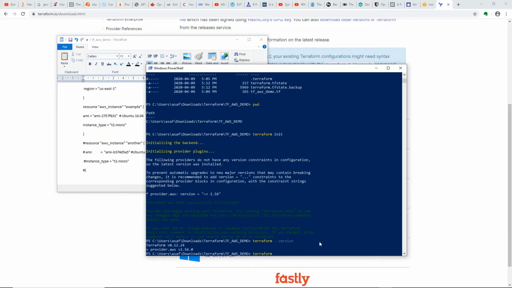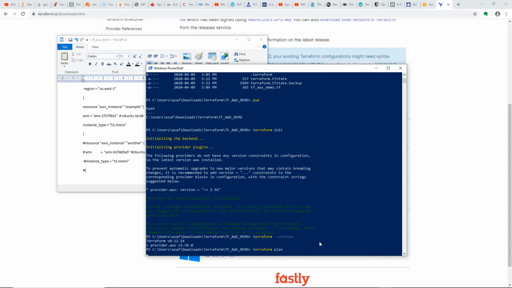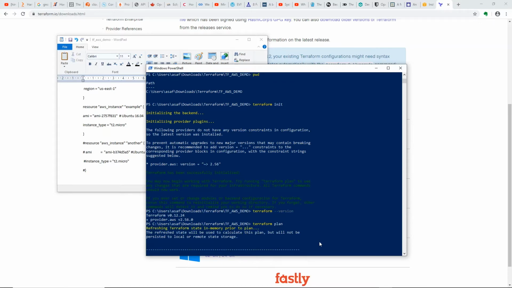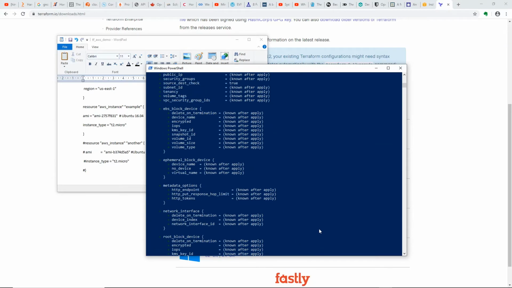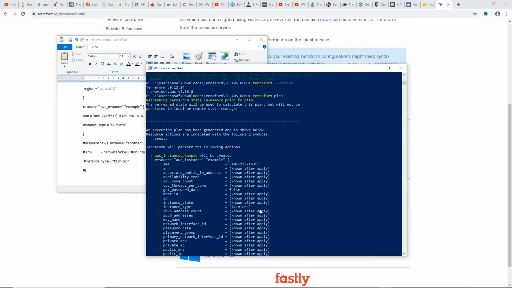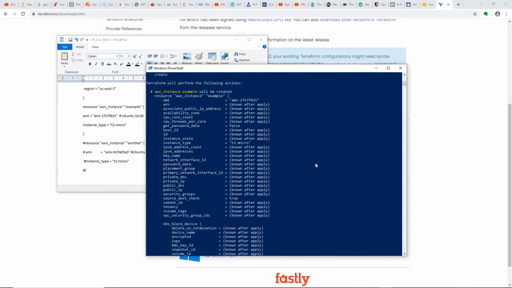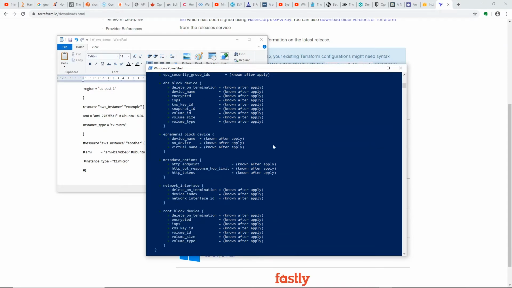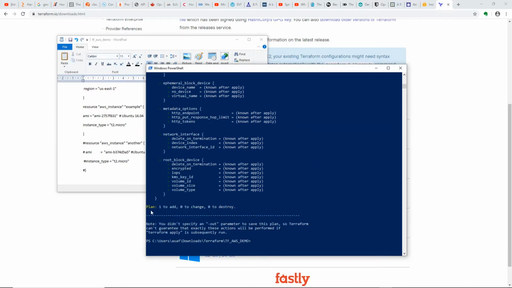Okay, once that's done, I'm going to run terraform plan. I just want to see if my syntax is right and it's able to parse the file correctly. When I run that, it goes through the file and says all the pluses are what's going to be added. It says, okay, this is the resource provided in the document, and after going through the file, it says the plan is that I need to add one instance, which is fine.